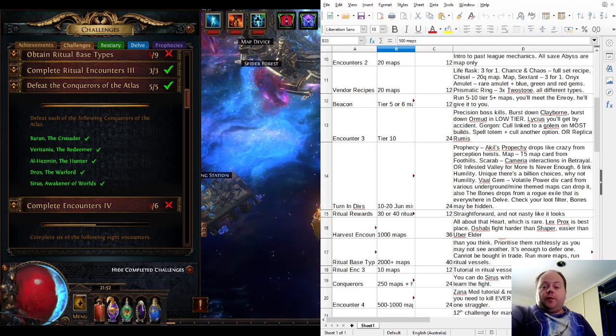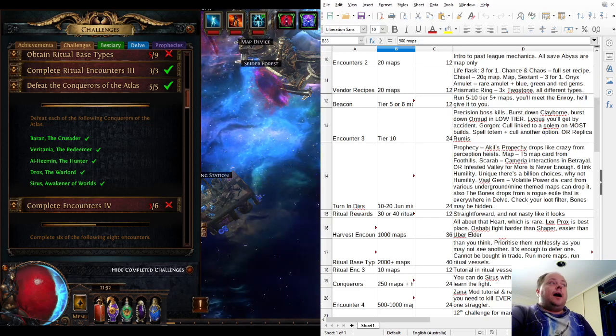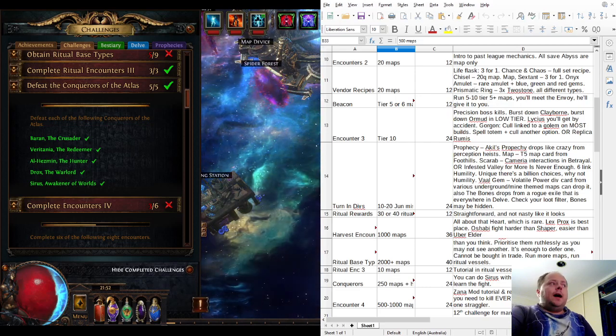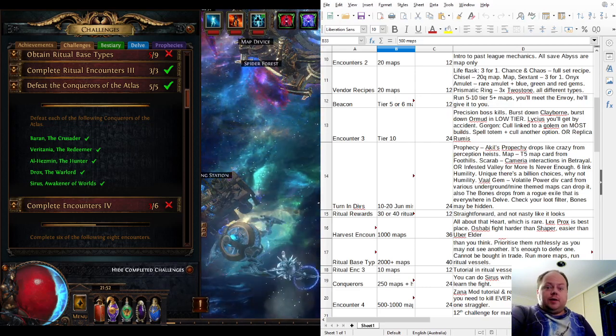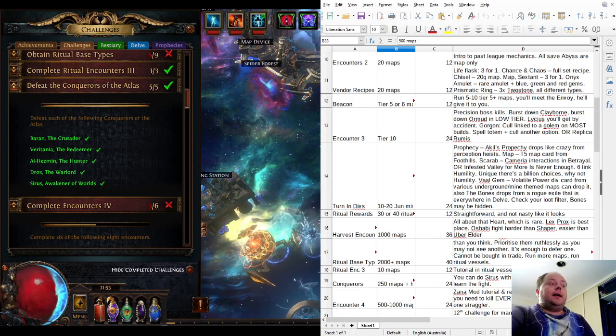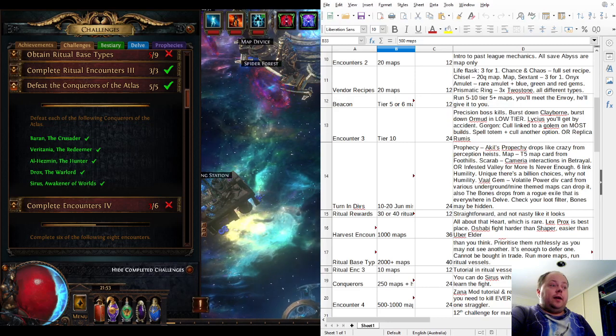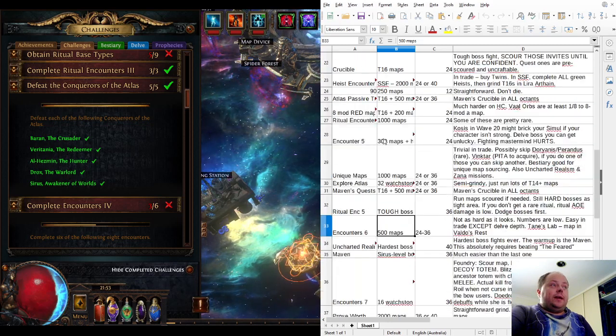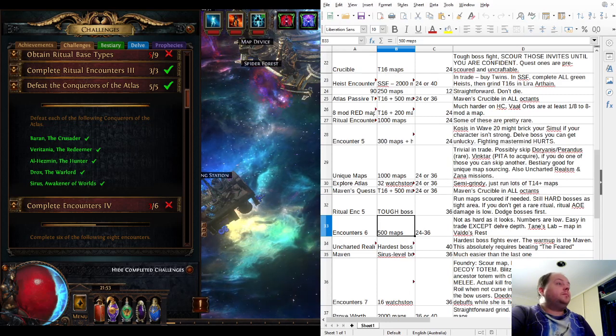So Cirrus is a fight that's very much worth learning. And you'll also get to fight him about once per 40 maps that you do at endgame as well. So you'll get to run him quite a lot. So it is really worth learning. Anyway, that's enough talking about Cirrus. Definitely worth your while getting your head around that fight. But it is going to be in your 24 challenge list.